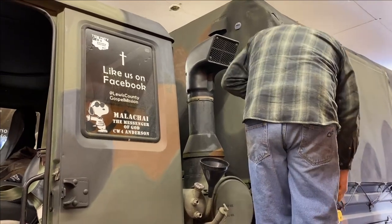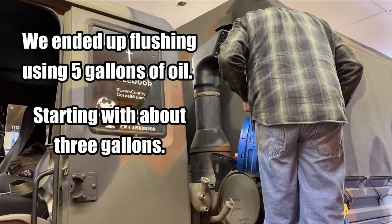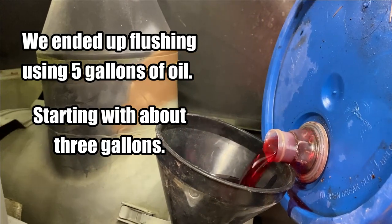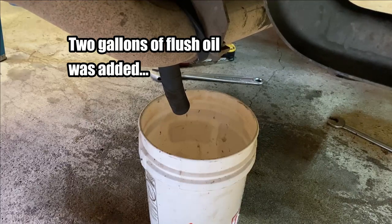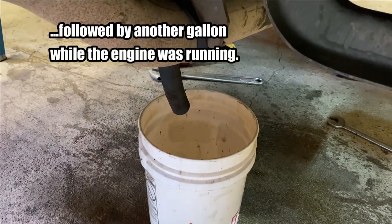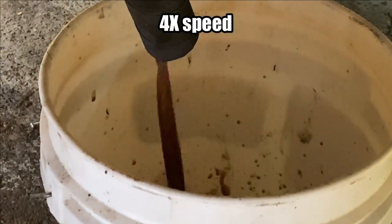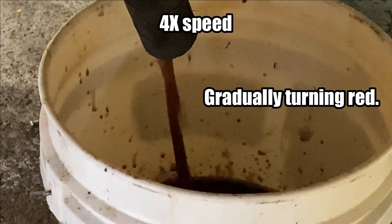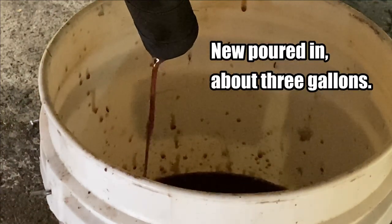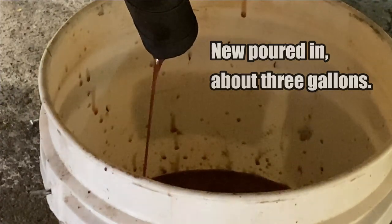So we're going to pour a little bit in here so I can get the camera in two places at once. He's going to add a little bit, and then I'm going to go underneath while he starts it up. Okay, I'm ready. To see a little bit, maybe just a little tinge red. Go ahead.